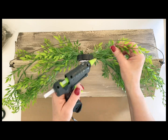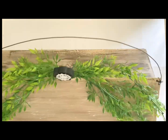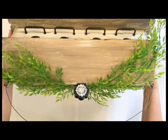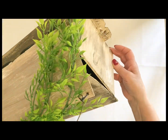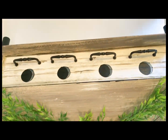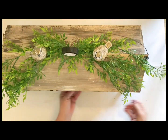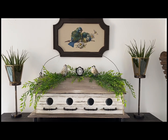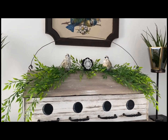And everyone, I love this so much with just the greenery, but you'll see at the end, like you did in the beginning, I had to put some birds on here, and I'll talk to you about those birds. I actually picked those up at Dollar General, and I just detail painted them. But everyone, that's it for today. I hope you enjoyed this birdhouse. Here it is displayed out in my studio, and I think this is such a wonderful little keepsake piece for me.